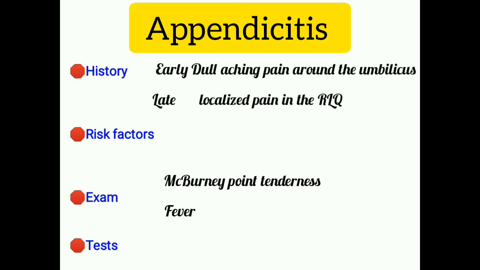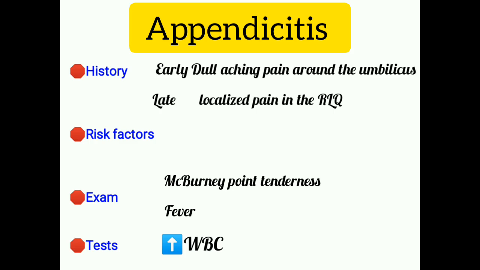Also, the patient is feverish, but if you find peritoneal signs like rigidity of the abdomen and absence of bowel sounds, this may indicate that the patient has developed a complication in the form of viscus perforation, appendix perforation. Routine tests will show elevated WBC. If you suspect appendicitis in any patient, you must order an imaging study, either ultrasound or CT scan.